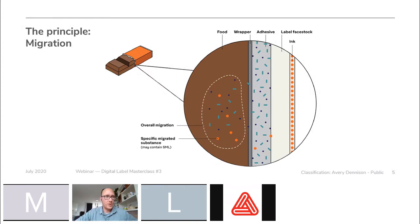So the main principle of migration is that anything that is wrapped in and anything that is in the packaging of a food can migrate unless there's a functional barrier. I'm not going to cover that particularly, but if it's glass or aluminium or PET at a certain thickness, nothing can migrate through by definition. But if it's a plastic, like a PE or a PP or a paper for that matter, anything that is in that paper or PE can migrate into the food. That is the basic principle. And we look at two main parts of migration, which is covered in the 10/2011: the overall migration at the one hand and the specific migration at the other end.